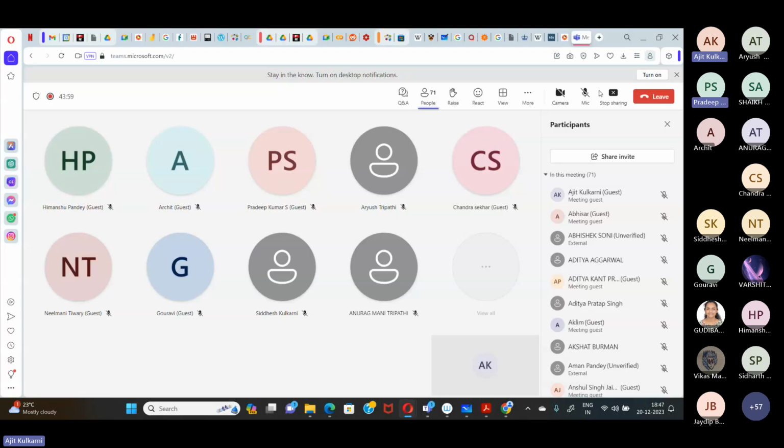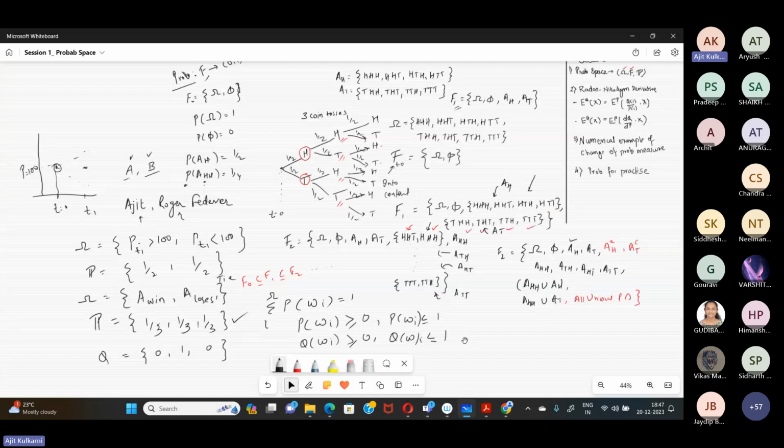Okay, so let's get back. We can associate a different probability measure with the same stochastic process. So you can have the same evolution over a period of time of any experiment which you have, but you can still associate a different probability measure, Q, with it. So you have P, you have Q.